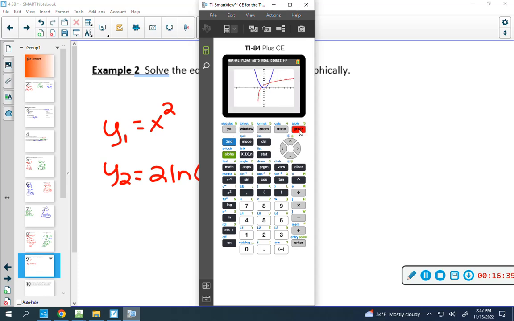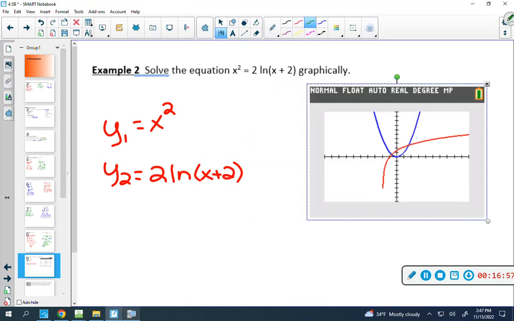So there's two answers. Our two answers are, of course, where those two graphs intersect, where the blue parabola meets that red logarithmic curve. And the great thing is your calculator will find it all for you. Okay, so to find these points, this is what I'm after. Let me steal the picture here. I'm after these intersection points. That's going to give me my two solutions. So my calculator is going to do it for me.